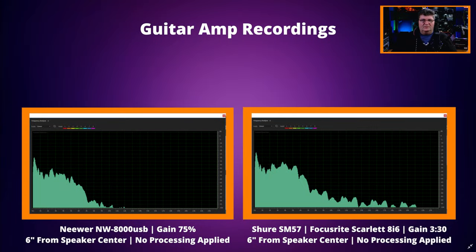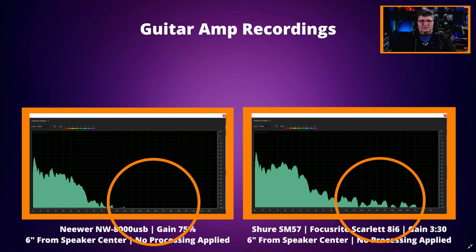Okay, and now we'll check out the frequency analysis comparison of the NW-8000 versus the Shure SM57. This is for the rock guitar recording, of course. And as you can see, the capture below about 8K is fairly reasonable between the two. The 57 definitely has a little bit greater sensitivity in some areas, but it's really above that range where we see the difference. The NW-8000 is really not sensitive above that 8, 10K range. As we can see, a lot more information is captured here on the 57.